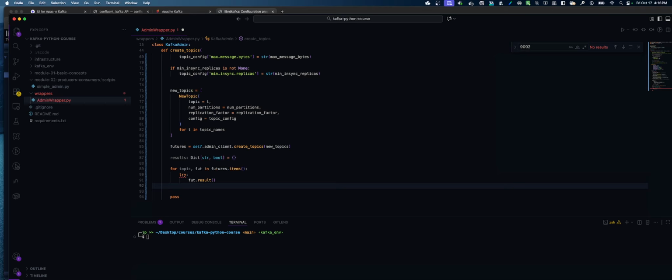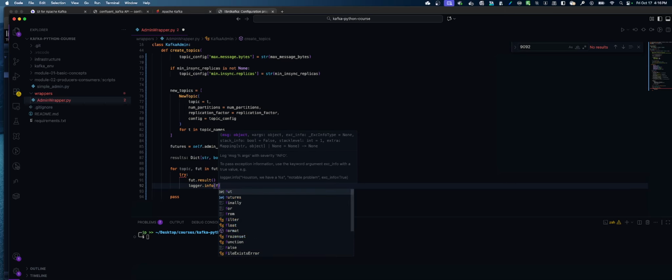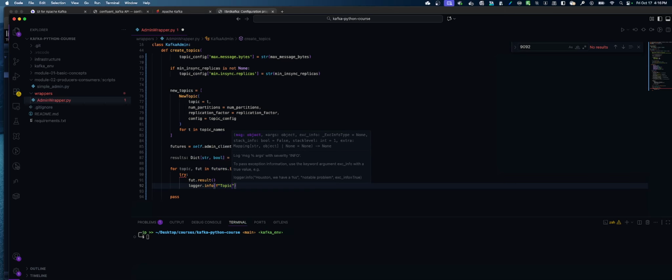If it fails, Kafka will throw an exception. Let's just log the result of it. So, topic was created successfully, if that's the case. And since we're returning a dictionary, for that specific topic, let's assign True.